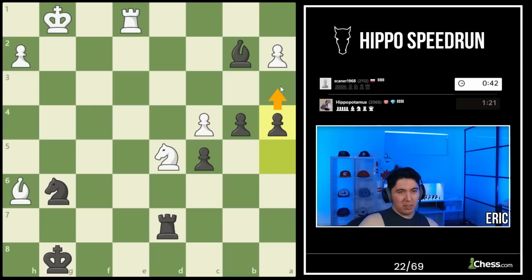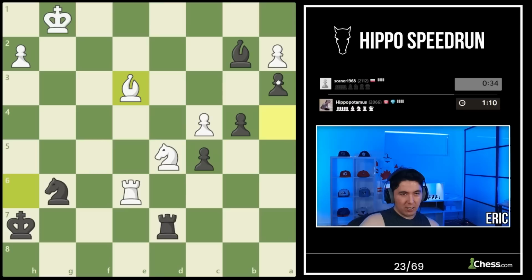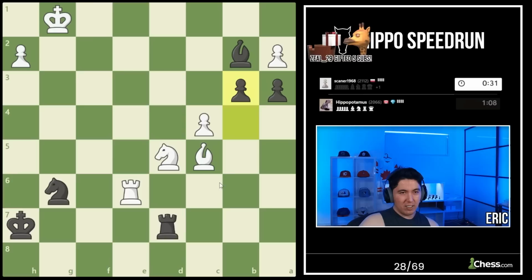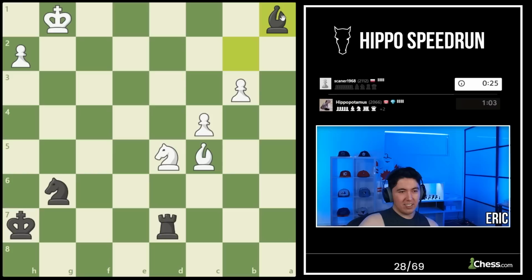We're gonna push. Move the king out of the way. Gotta be careful here though, hey? Push. And what if I go here? Can I make the queen? Yes. I gotta watch out though. This is a fork if I'm not careful.